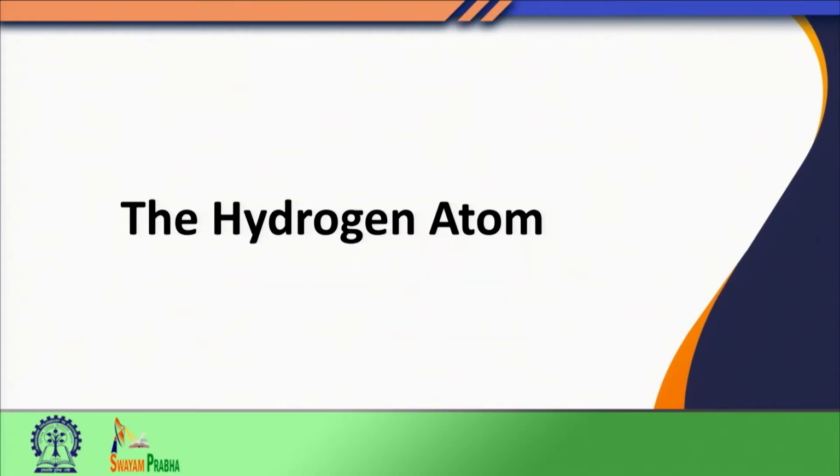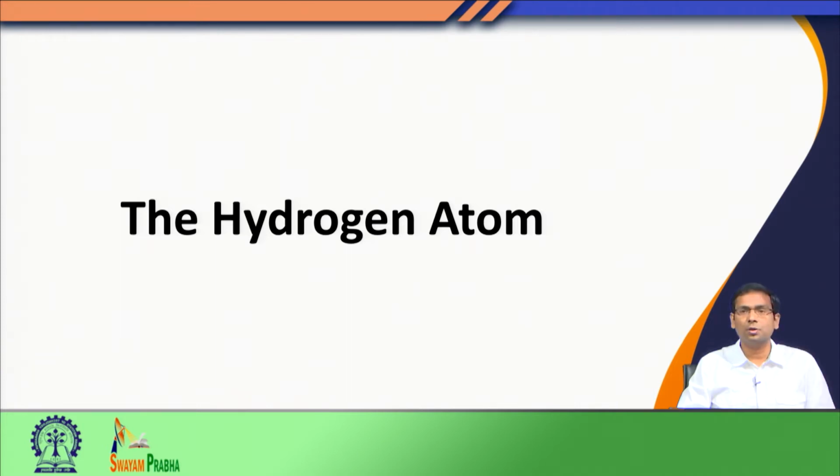Hello students, welcome to today's lecture. So far in this course of quantum mechanics and spectroscopy, we have covered quite a bit of distance. We have learnt the different postulates of quantum mechanics, and then using those postulates, we have solved a few model systems such as particle in a box that talked about the translational motion of a particle, and the harmonic oscillator problem that discussed the possibility of describing vibration in a molecule.